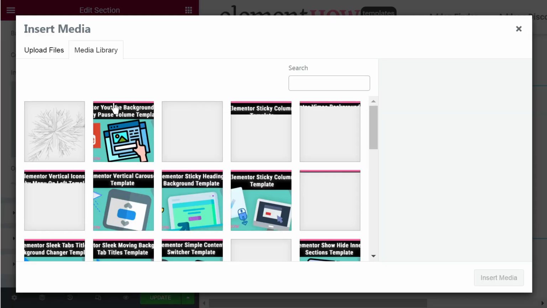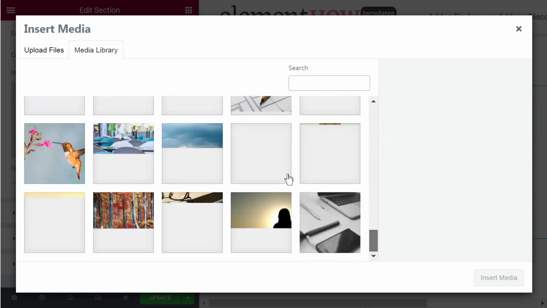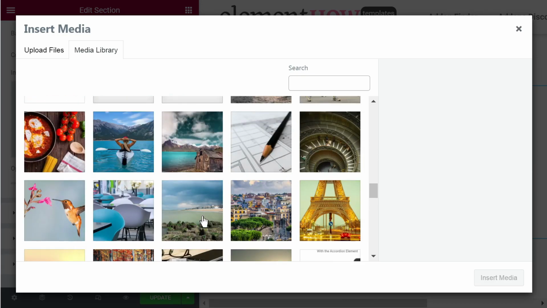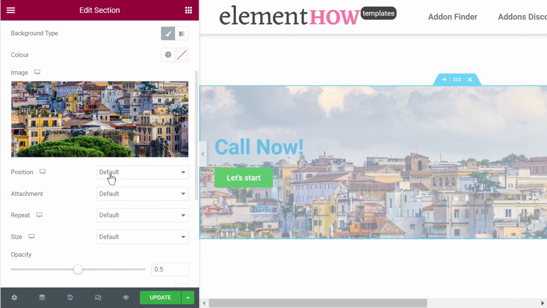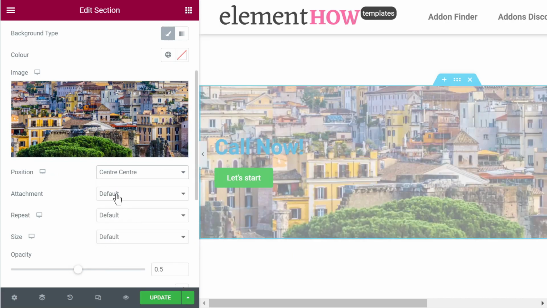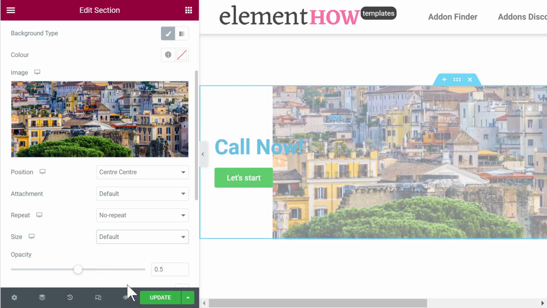So let's just select an image. I think this one might look good for this. Let's go with this one. Let's go with center, center. No repeat, cover.